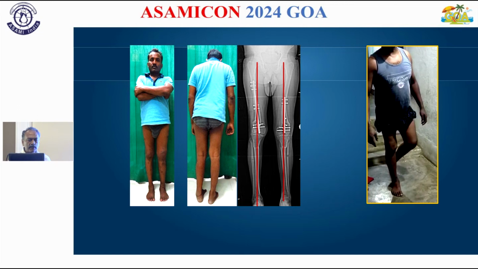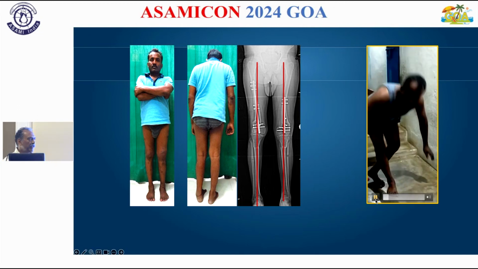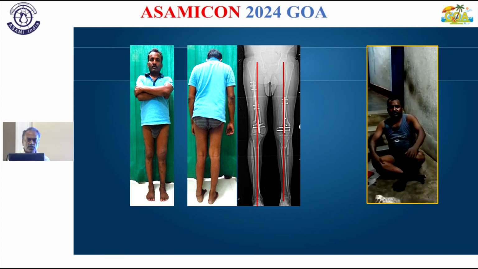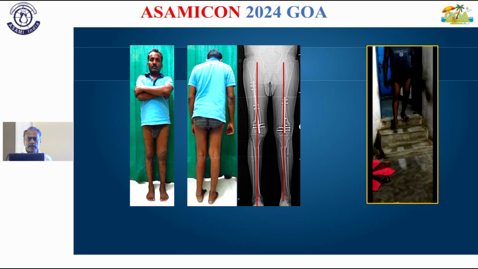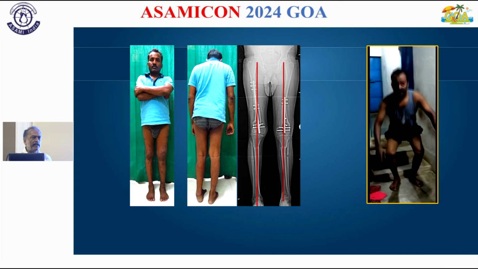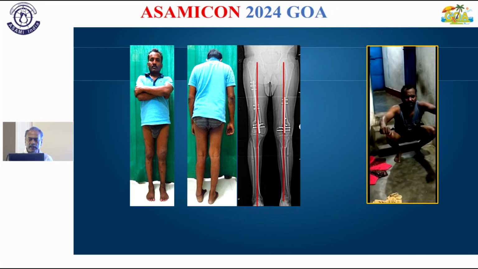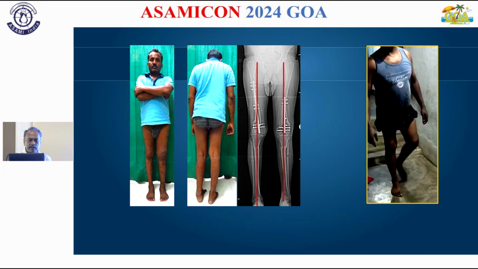In a similar manner, the other side was done, and he has achieved his full correction with full range of motion. We are reliably told he came on television and gave back his disability card because now he can do everything and doesn't need to be called as disabled.